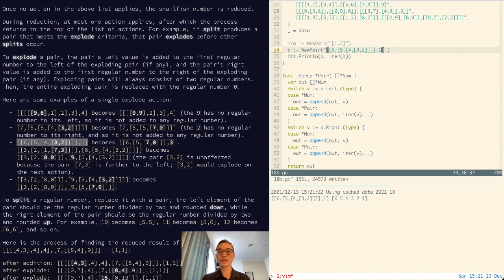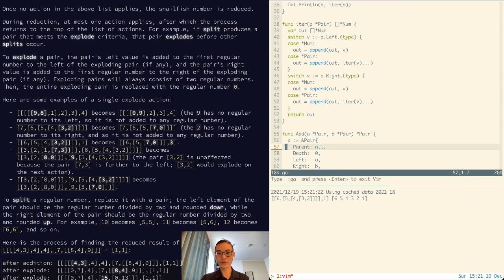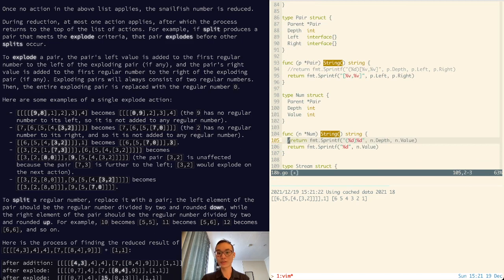If that doesn't make sense to you, it is a good opportunity to look up tree traversal methods, because this is what that is doing. But because I've flattened it out, in order to implement this explode function, I can now find, this is where the depth thing becomes handy. Let me go find where I put the string function for my numbers. I'm just going to print out the depth of the numbers.